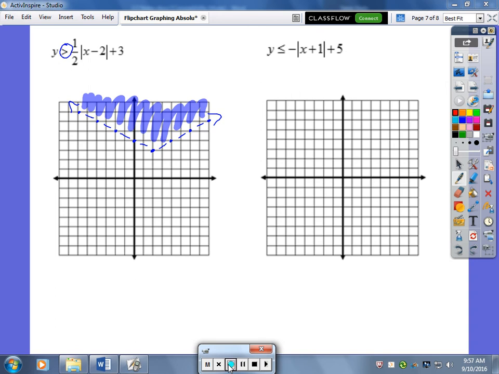Let's go to our next inequality. y is less than or equal to negative the absolute value of x plus 1, and the whole thing plus 5. Our vertex is at negative 1 and positive 5. Now our negative sign outside of the absolute value bars tells us two things: not only is the graph flipped downwards, but again the dilation is the same. Negative 1 in this case works in terms of dilation the same as positive 1.